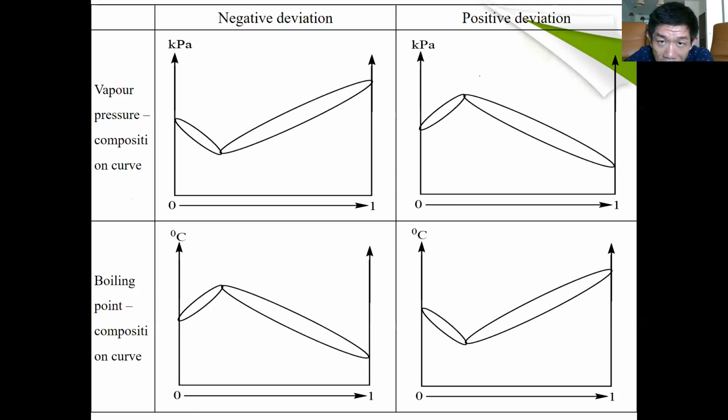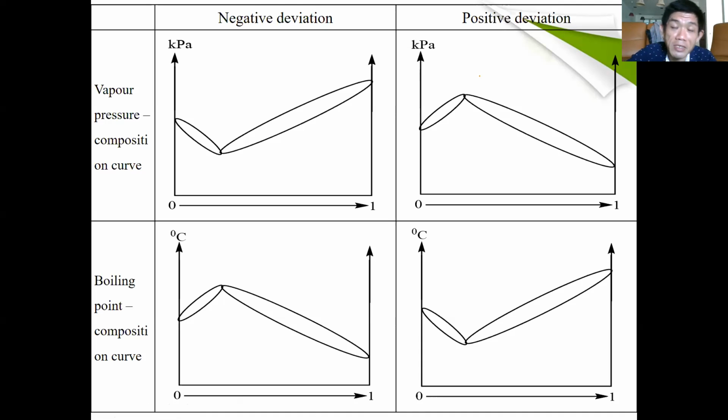So again, I'd like to flip back to the graph just now. For a negative deviation, most of the time we are more focused towards boiling point composition curve. Okay, so you have to label this is the azeotropic mixture, this is the pure A, and this is the pure B, and this is the percentage by mass. Usually you use percentage by mass of the mixture in between two solutions. Since this one 0 to 1 are mole fraction. Okay, so let's say if A is 0.3, B must be 0.7. Okay, they are contradicting with each other in terms of value. Okay, so that is for negative and positive deviations for alcohol.